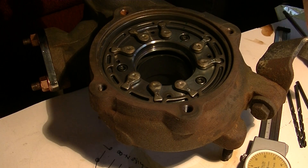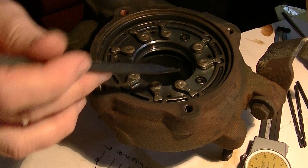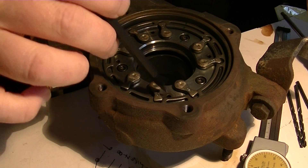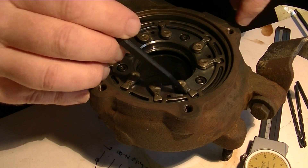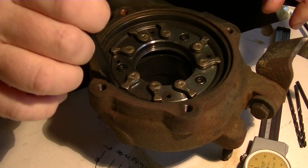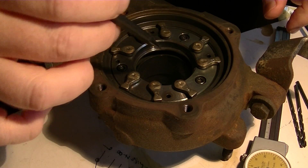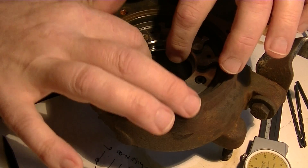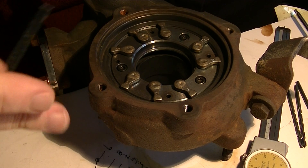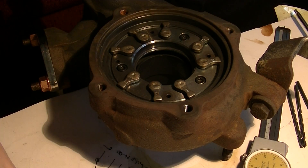I'm not sure if the spacers — the little doughnuts — are too short, although I pulled out my micrometer and they're all the same size. Maybe there's a ring up here that I'm missing somehow, but I haven't seen it in any of the diagrams. I think the problem is that the very tips of the veins are riding on top of this metal surface on the flange. Maybe there's just another part I'm not seeing, but either way they're supposed to spin freely. Perhaps someone can illuminate me on exactly how this is supposed to assemble, because clearly I don't have it right.